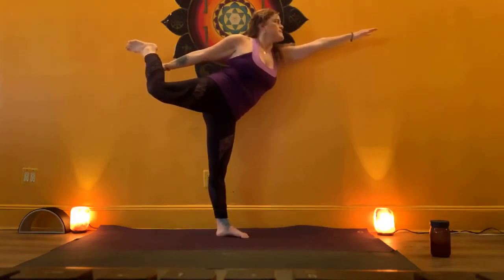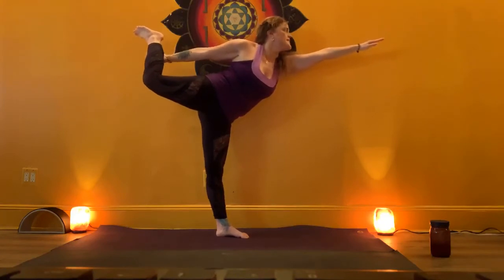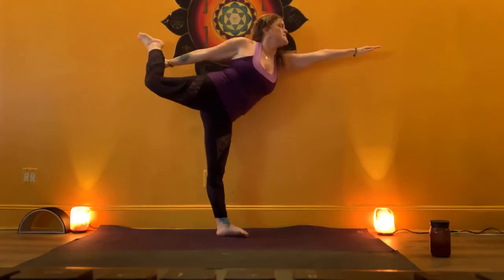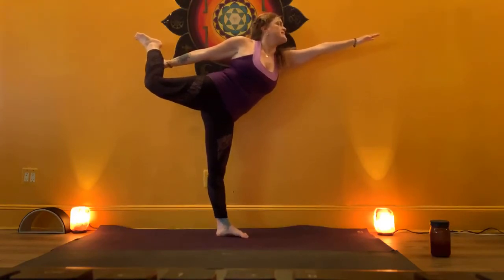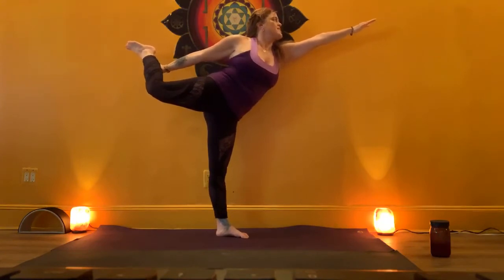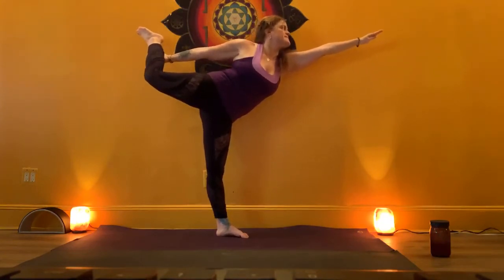Breathe in. Breathe out. Inhale. Exhale. Good for the shoulders. Great for the lungs. Keep meditating on your lungs, opening up more and more. Take a deep breath. And kick.